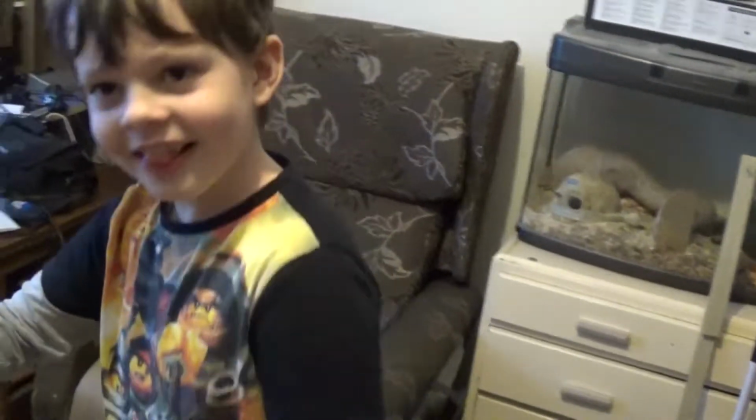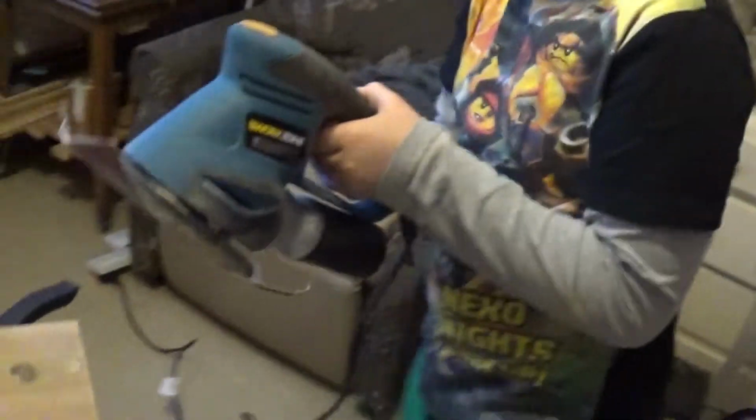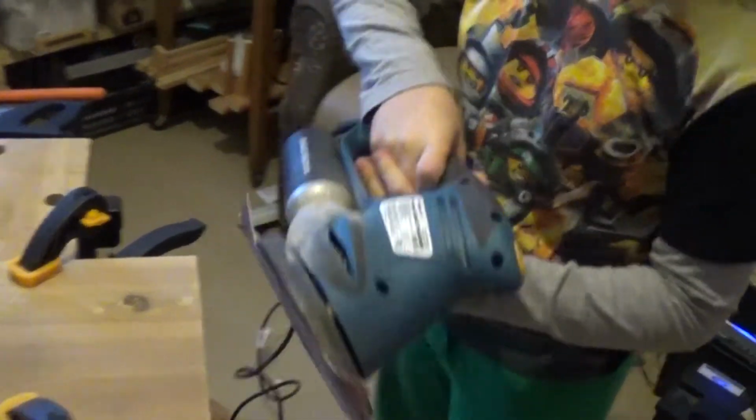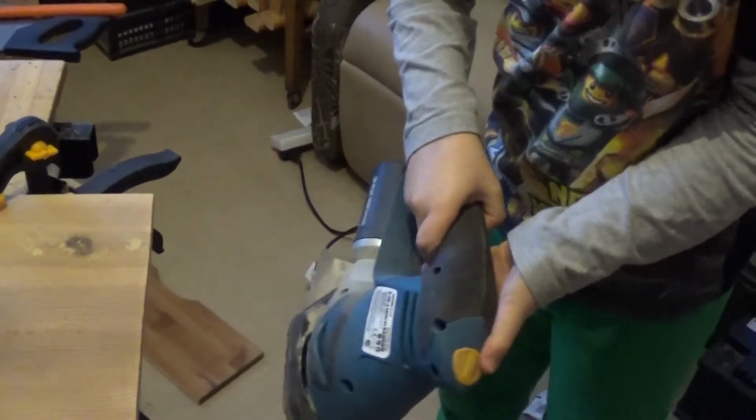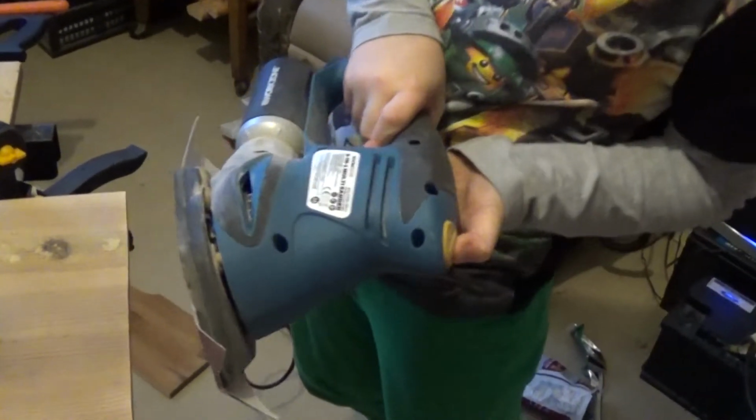Action! What? I've got people to help. Oh my god, do I do that way? Yep. Oh, it's too heavy. Do you want me to take over or are you right? You can help me. Okay. Go on then. I can't even do it up.